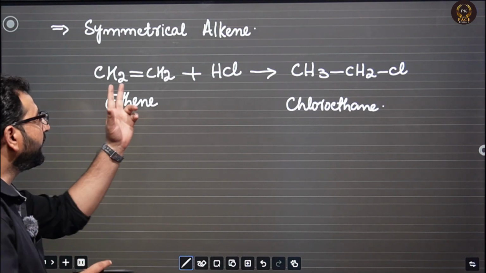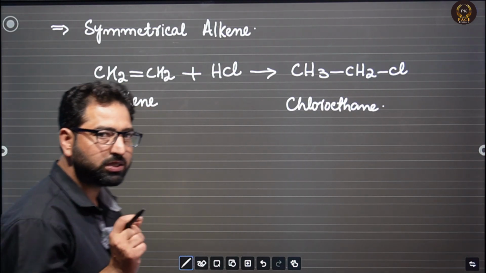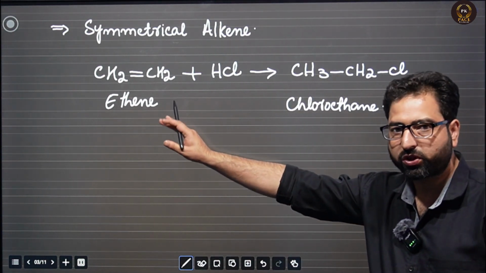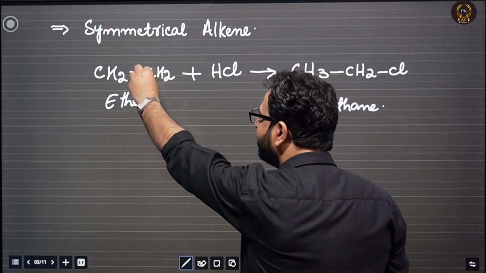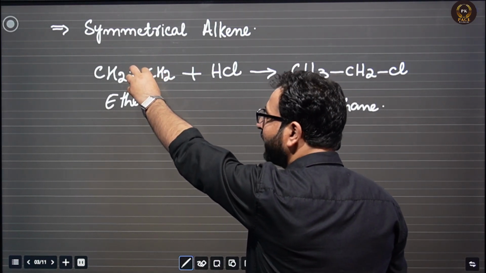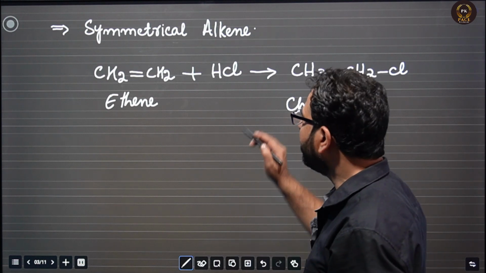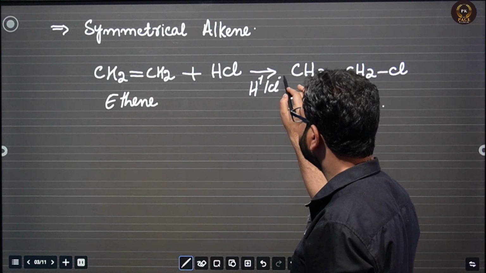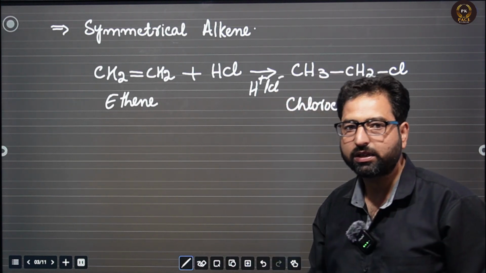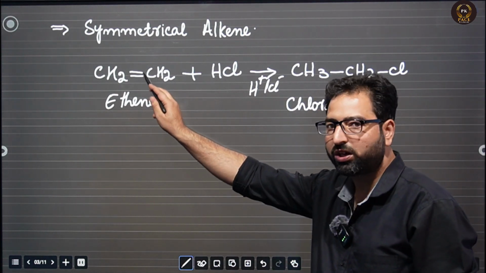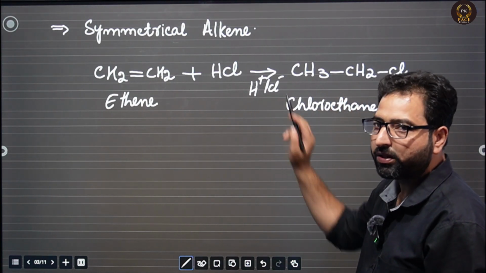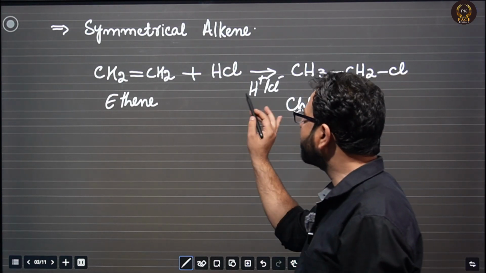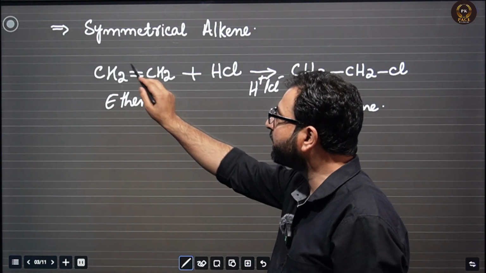See here is a double bond. A double bond means there is an electron density, with loosely bound electrons. When we take HCl, it dissociates as H plus and Cl minus. We have electron density here, and we have an electrophile here. This H positive is an electrophile, an electron loving species, and this H positive will attack either this carbon or this carbon.